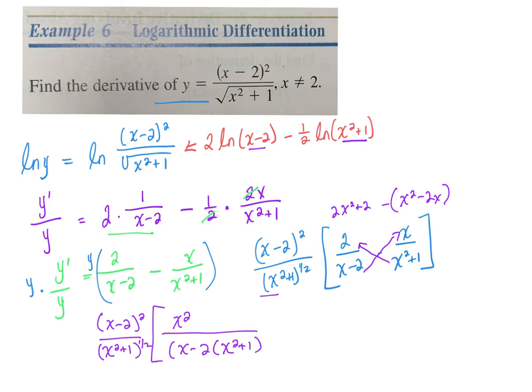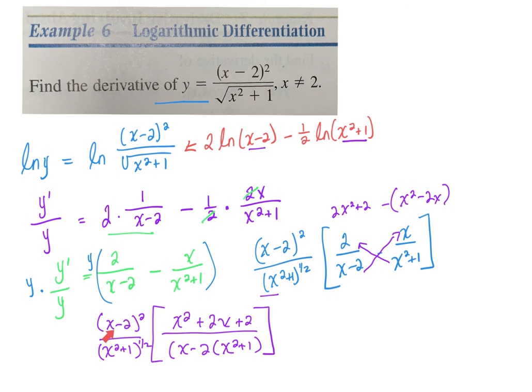The only x that I have is this negative 2x, but it's minus. So minus a negative 2x gives me plus 2x, right? And then the 2 also cannot combine, so I have plus 2. And then I'm going to look and see if I can simplify anything between those multiplications, all right?